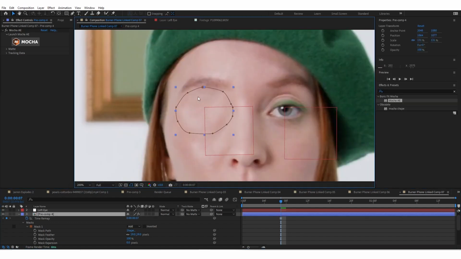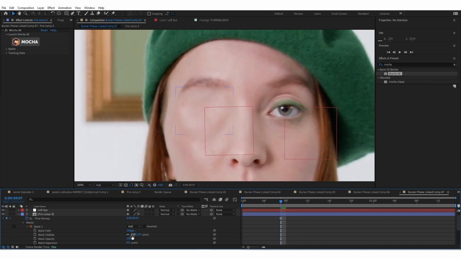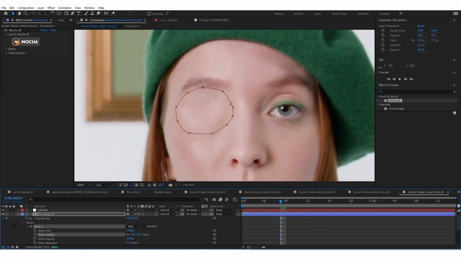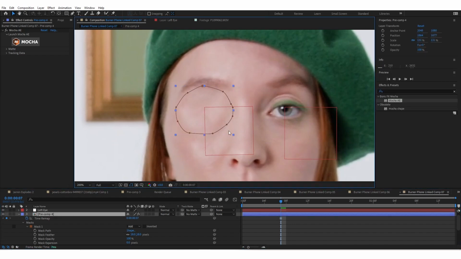I can still kind of see your eye, so maybe I'm going to add a little bit less feather. Let's do like 13. It's still at maybe, let's go 18. I think it's just too close there. It'll be fine. Okay, so once I have this mask made, I want to make sure that this mask sticks to the null that we made earlier.